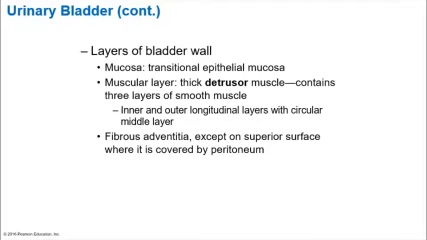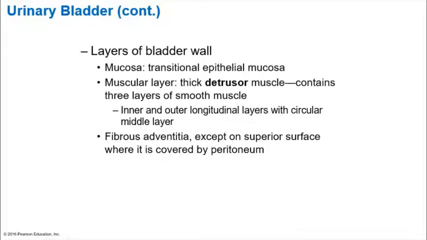But in that middle layer, in the muscular layer, we name the muscle. All the smooth muscle in the muscular layer of the bladder is called the detrusor muscle. Your detrusor muscle is just the middle layer of the bladder. It is the muscle in the bladder. And when this muscle contracts, it helps the bladder to expel the urine, helps you to urinate. When this muscle contracts, that's when you feel the urge to urinate.